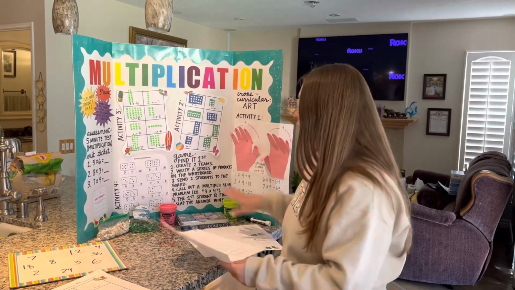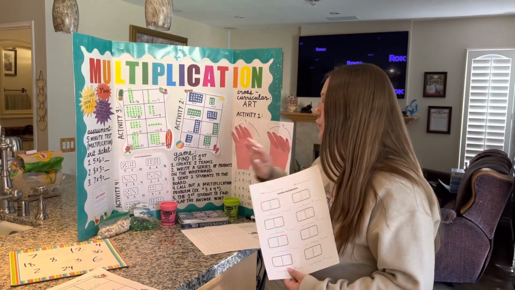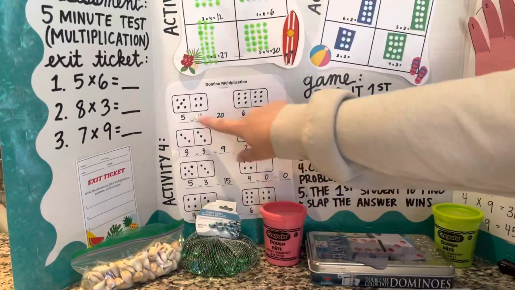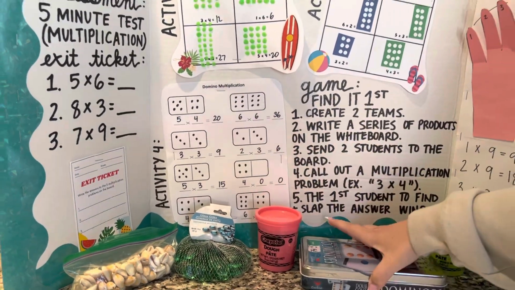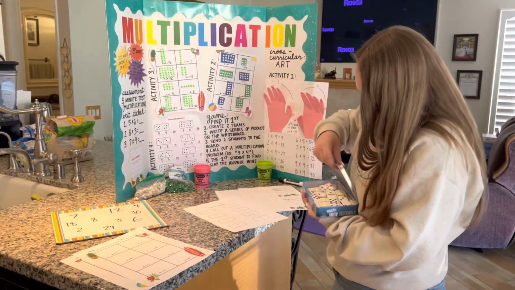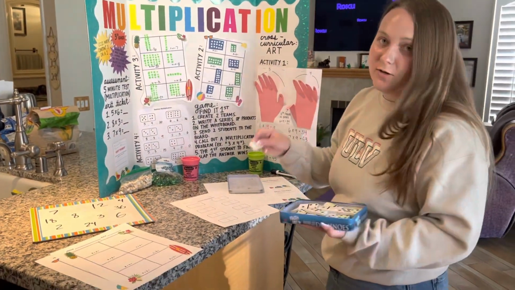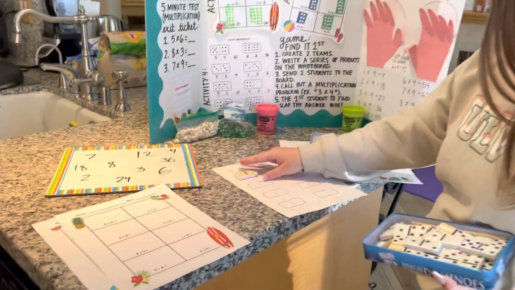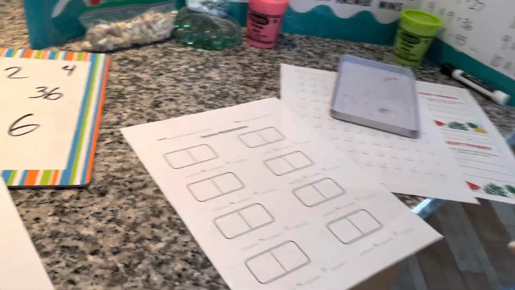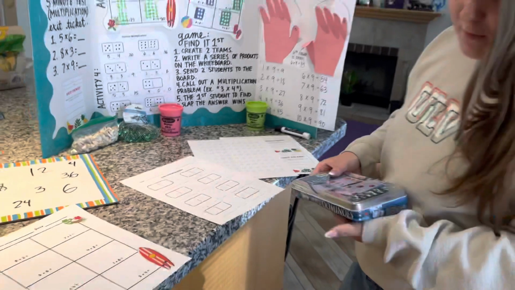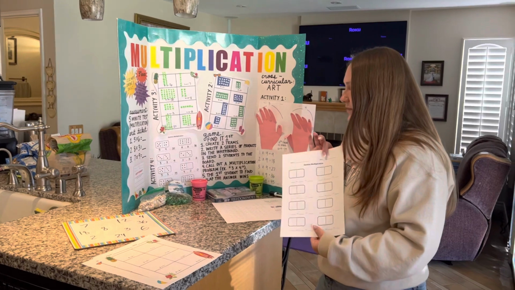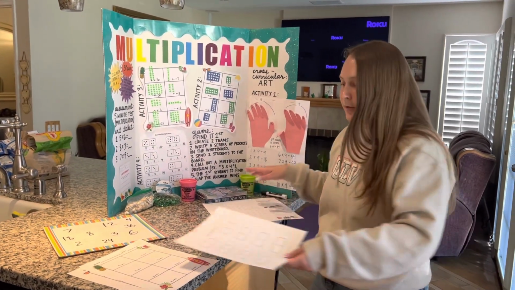Then we have activity 4, which is domino multiplication. If you look at my example, I did exactly what the students will be doing. They will play with dominoes and pick them out randomly. So this one is 6, 6. Then they write 6 times 6, and they solve it. Obviously, this would be once they know their math facts a little better. That is what this activity is, and again, the manipulative is dominoes.